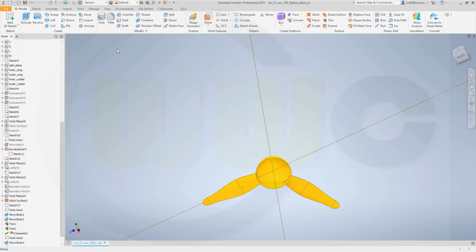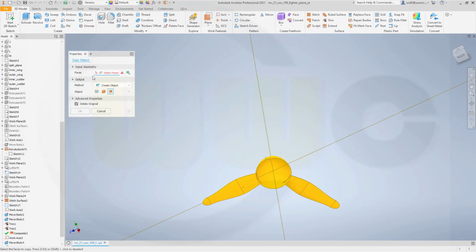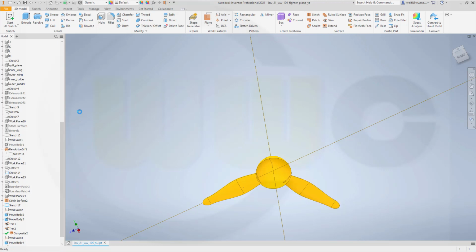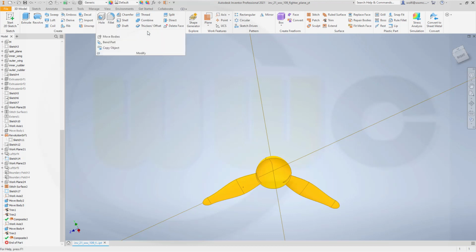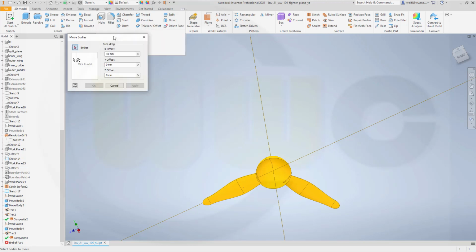That's kind of amazing. So go for modify copy object, and again select these here, deselect that one, don't delete the original, and go for OK. And now rotate the original one by another 120 degrees. That should be possible. Move bodies, go here, go for rotate, another 120 degrees.